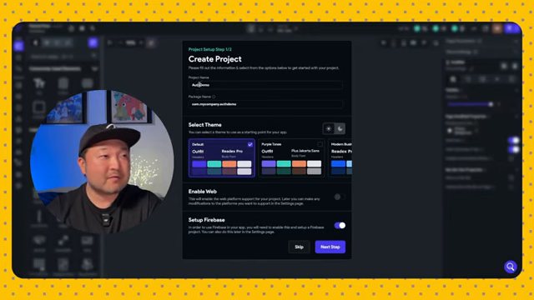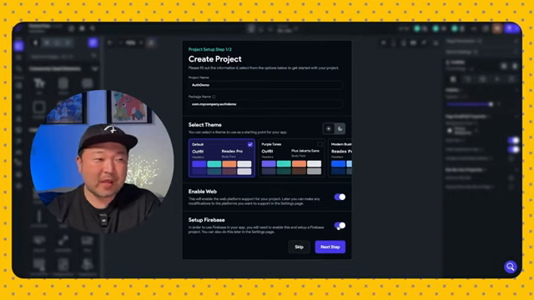So that will be the name for the project. We can leave the package name as this. I think it's fine. If you want to enable web, you can enable that. And for this stage, most projects, I think you haven't set up Firebase at this stage. So we will mimic that. So basically your project probably doesn't have Firebase set up yet. So let's just create a pure project in FlutterFlow.